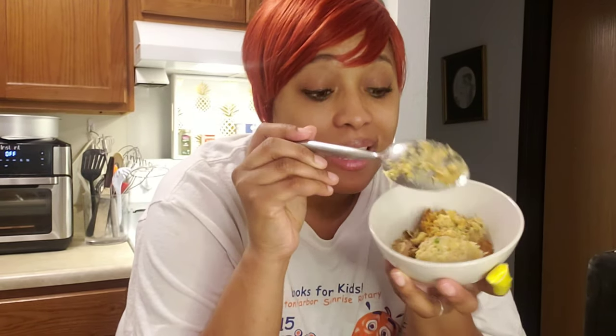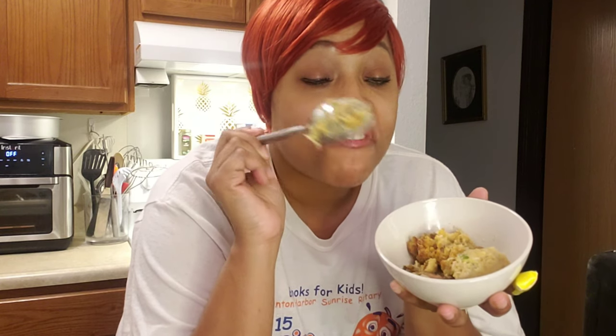Look at this. The vegetables are fully cooked. They are not crunchy. Why? Because we cut them up into small pieces. We cut this up so that all those flavors can melt and marinate into this dressing.